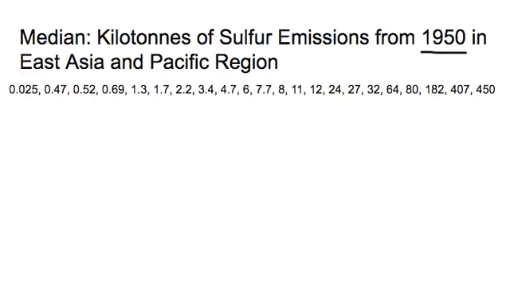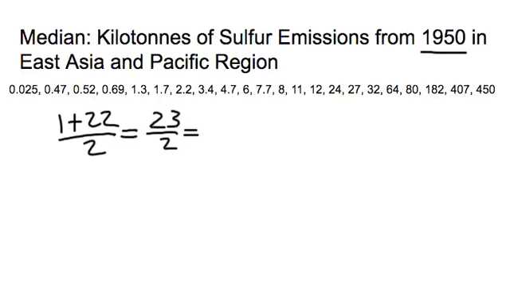Now, we have 22 pieces of data here. And what we're going to do is we have to find the middle. So, well, what's halfway between 1 and 22? Well, we can add 1 plus 22 to find out and divide that by 2. So when I add this together, I end up with 23 over 2. And when I divide that in half, I end up with 11.5. Now, we of course don't have 11.5 in our thing, but what that tells us is it's halfway between 11 and 12. So I would find the 11th piece of data and the 12th piece of data, and it's going to be halfway between that.